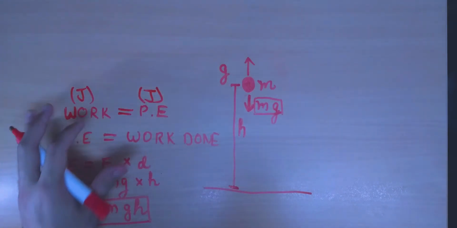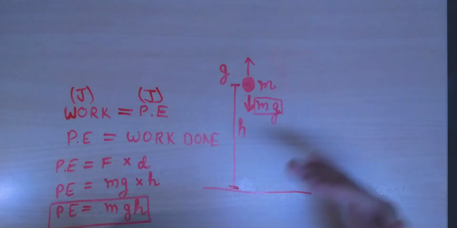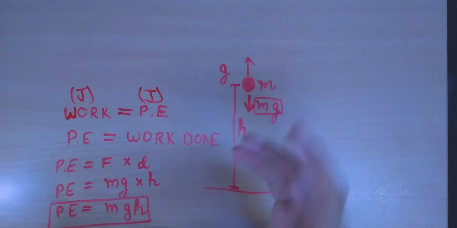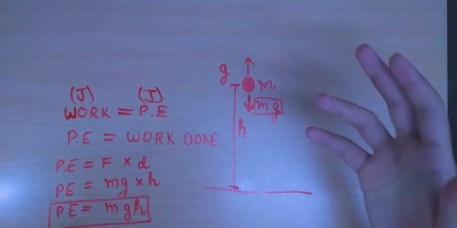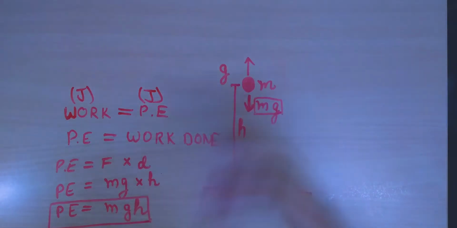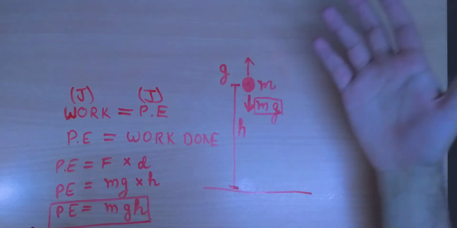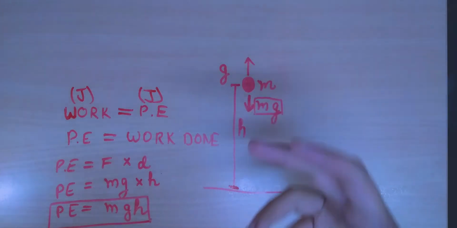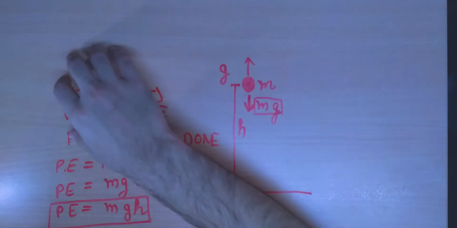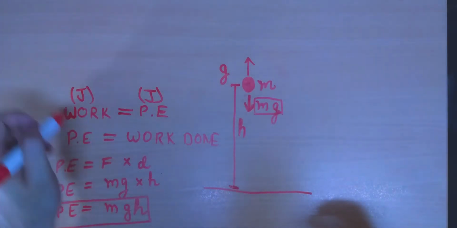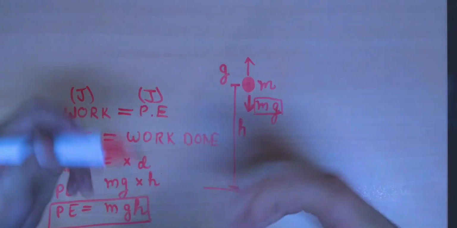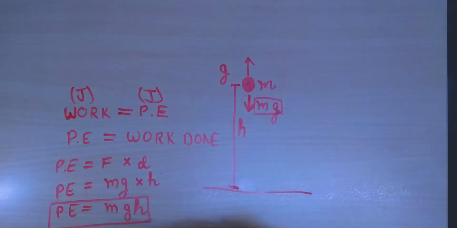It makes a lot of sense, right? For example, if I'm giving you 50 rupees, you know that the transaction has a unit of rupees. So obviously the money you get should also be in rupees. It cannot be in dollars, right? If I'm transacting in rupees, you should get rupees. So work is the process by which you give energy. It's like the transaction, and potential energy is like the money, or kinetic energy is also like the money. So they should have the same units, and that is the derivation of potential energy.